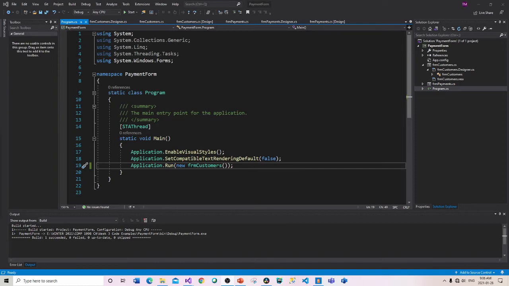And so that is actually called a modal form. That's not a typical form like we've just created. That's a modal form when you open up a dialog box, like a message that pops up when you hit, "Are you sure you want to cancel?" Something like that. But we can actually go in and now set these as a dialog box. Okay, so this customer form can become a dialog box of payment.